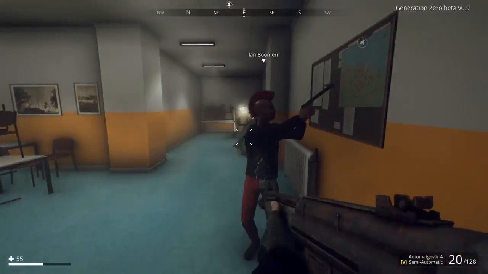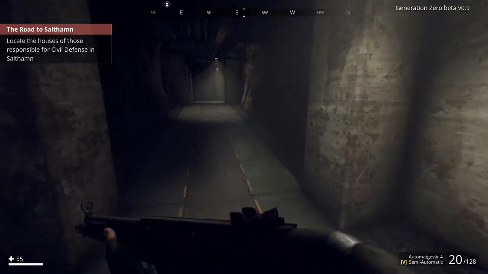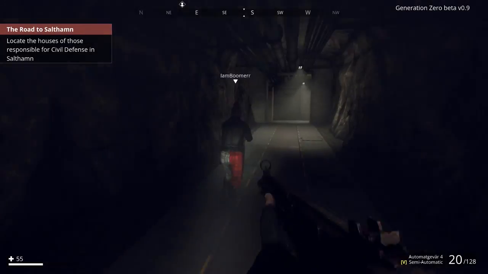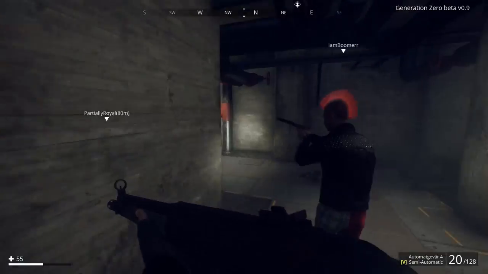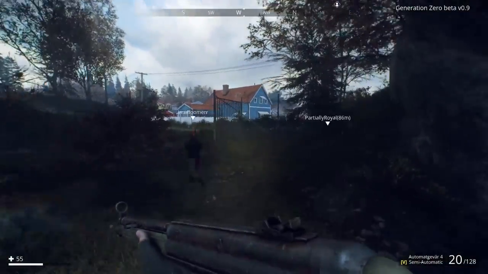Oh, right here. A map. Yeah, there's a map. Oh, okay. Locate the house of those responsible for civil defense. So where we were, I would assume. Yeah, there's a marker on our compass above. Yeah, there's a big hand symbol. I don't have that for some reason. I don't. I have the person symbol.